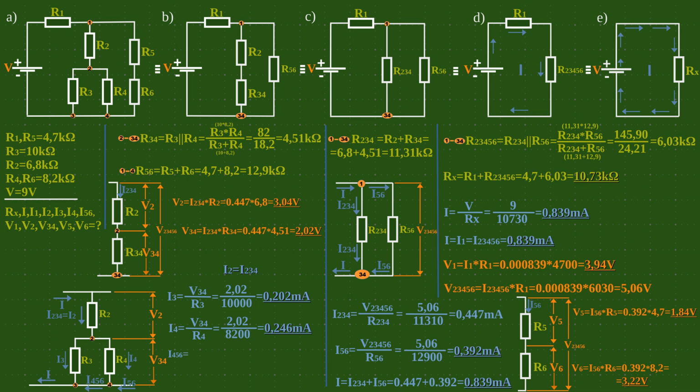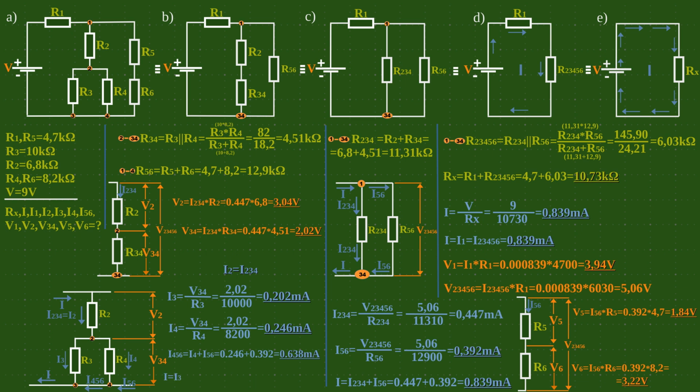As you can see, there is also I456 current, but why? Due to the difference between nodes 2 and 3,4. In node 2, the terminals of resistors R3 and R4 are directly connected to the same node, while between nodes 3 and 4 they are not. This means that their connectors are remote and connected by a wire. Pay attention to this because it can be very useful in understanding complex circuits.